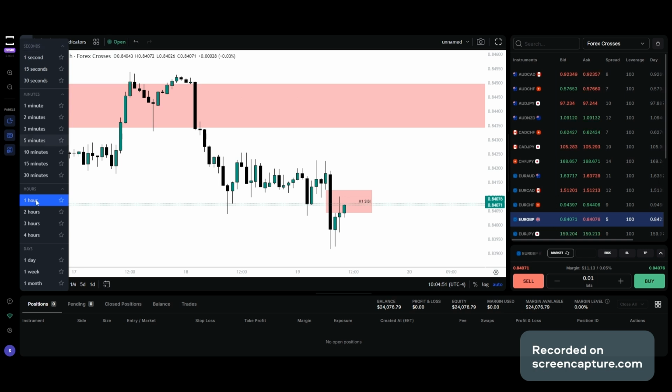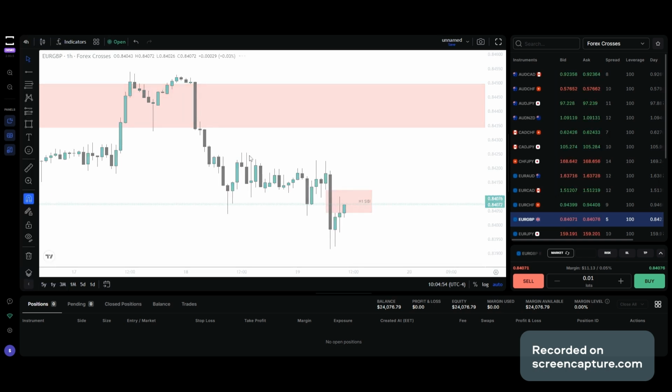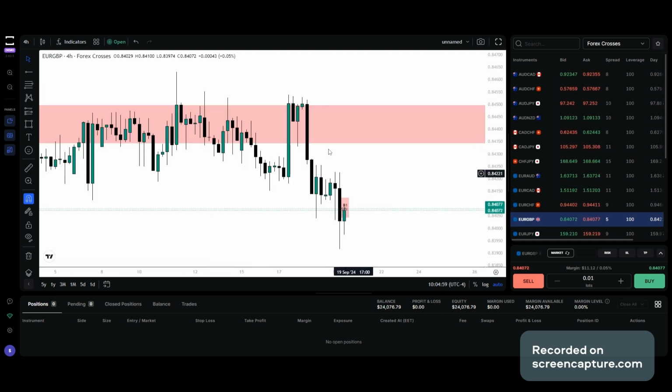And I do want to check the 4 hour as well. We got 2 1 hour levels like that. I'd like to see how the 4 hour is panning out, because we may have a 4 hour. Yeah, okay, so like right here. So the reason why we got this reaction here from this level is this is a H4 bearish order block, this big green up close candle. And then there's also this breaker right here as well, this bearish breaker. And so we had a 1 hour reaction away from it here.